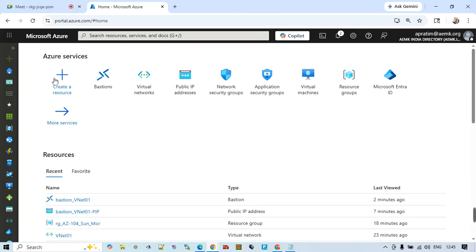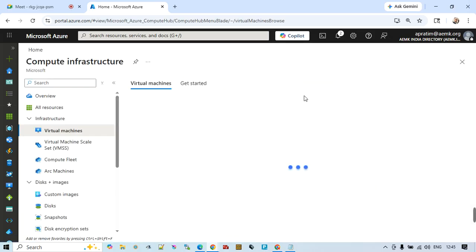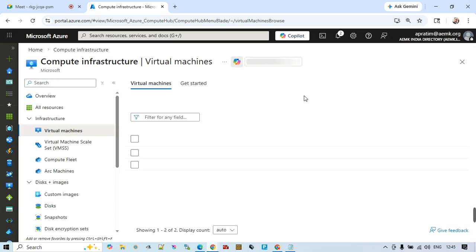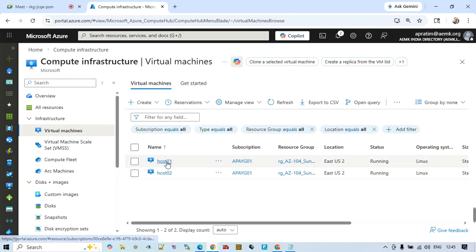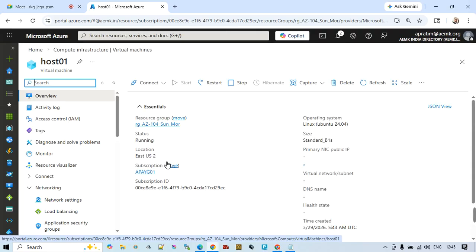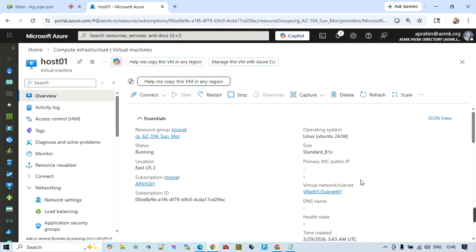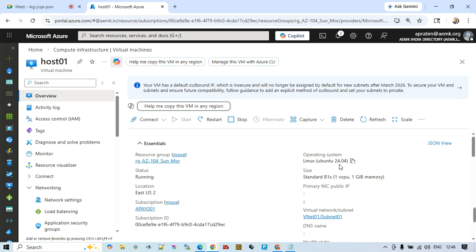Going to the virtual machine, choose any one. See, no direct public IP address, so it is not possible to have direct access to the VM. Then how to access? Just come over here, connect, and can you see this option?